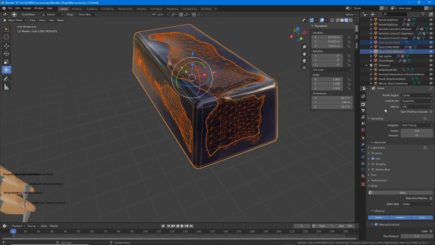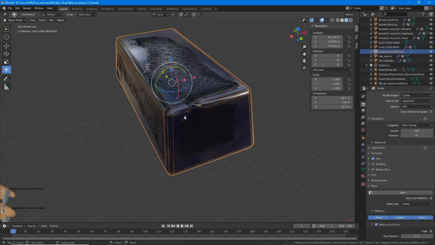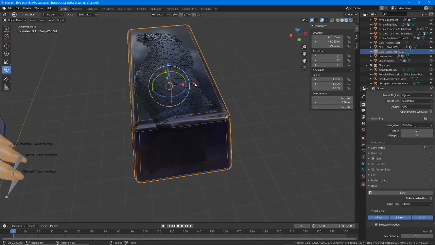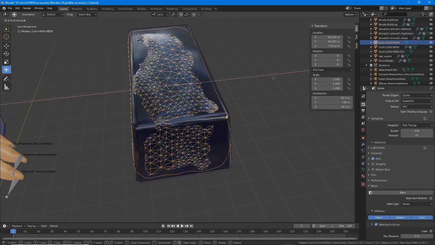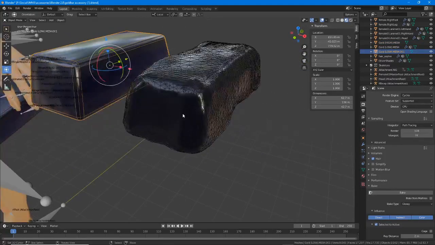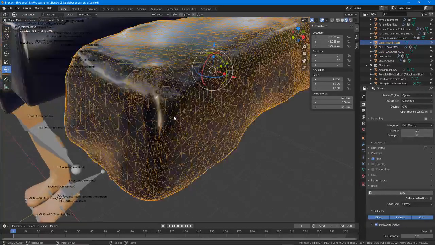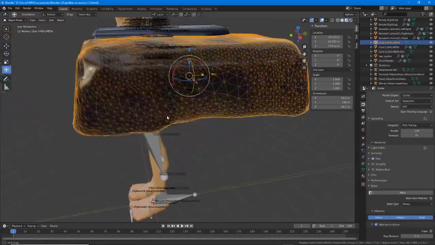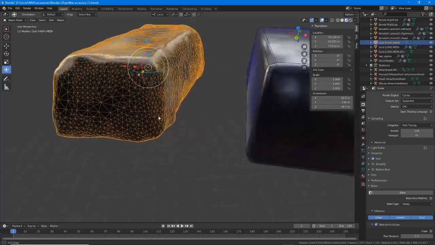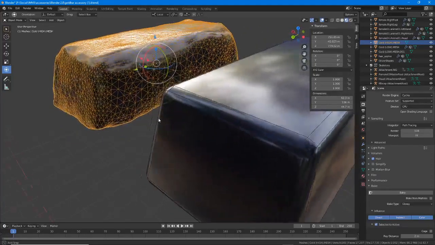Just make sure that you are in Cycles when you are baking, so the options are available. But again, all we did was create our initial object and then do some very simple sculpting to mess up the shape a little bit to make it look like a cast bar of something.